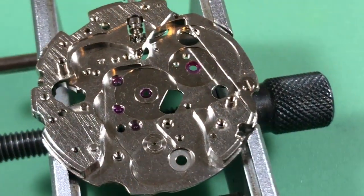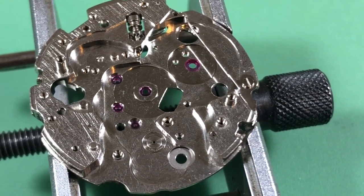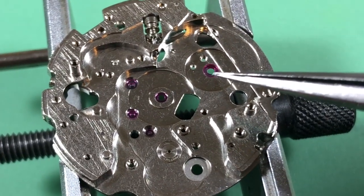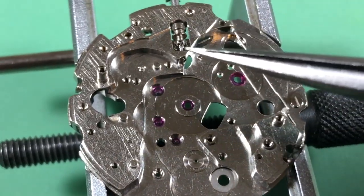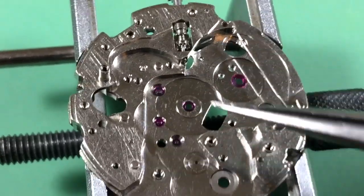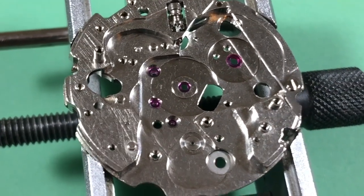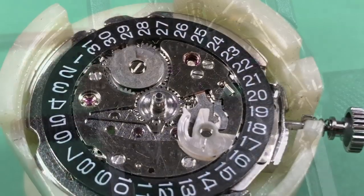Okay, onward. Sorry for all the noise in the background. I have ventilation going and also my parts dryer. Anyway, there's your main plate. There's the new jewel, and that's all cleaned up. You can see all this nice stuff. I've started assembling this material right in here. That's your winding pinion, your stem and everything. Haven't put on a new seal yet, but anyway, cruising along. I've started working on the case. It's going to take a lot more work, but I'm making progress.